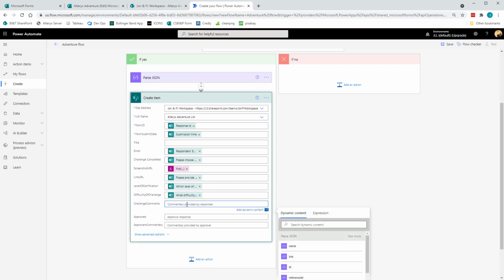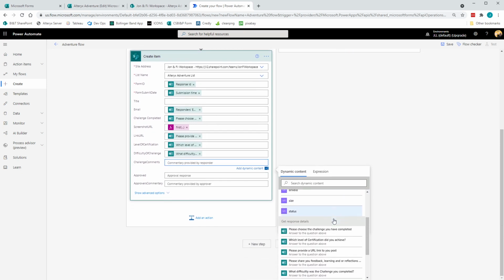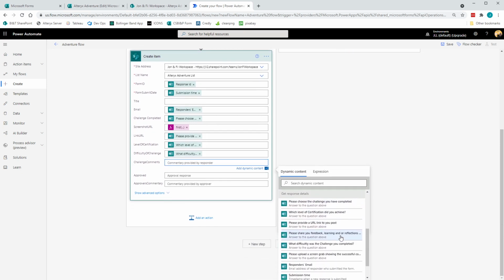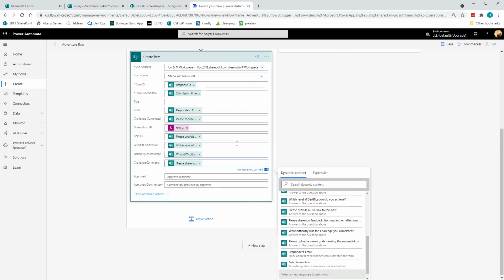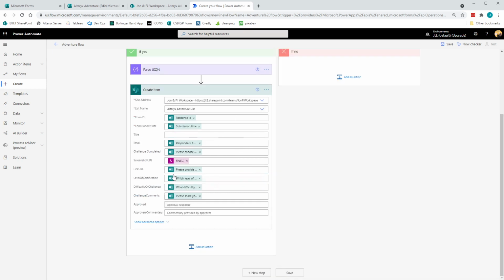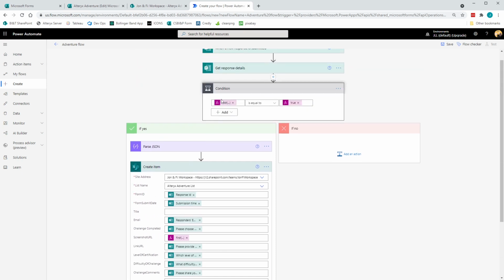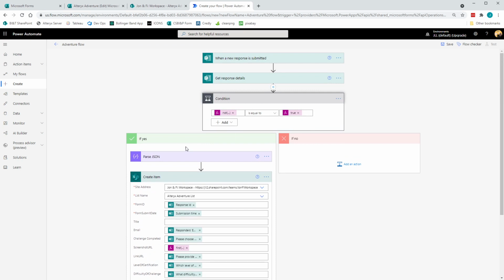And then the last one that we'll fill out is the challenge comments as well. And then please share your feedback, so the challenge comments as well. So that is now going to populate correctly when we submit a response that has a screen grab URL.